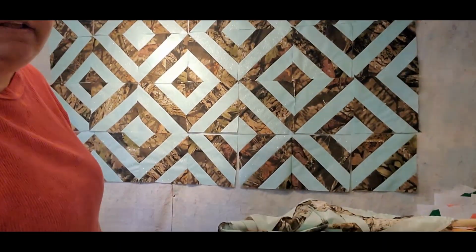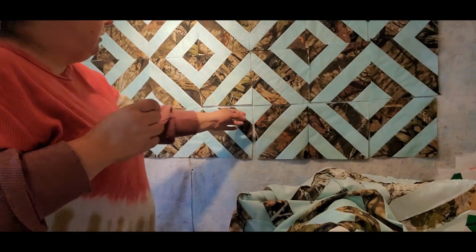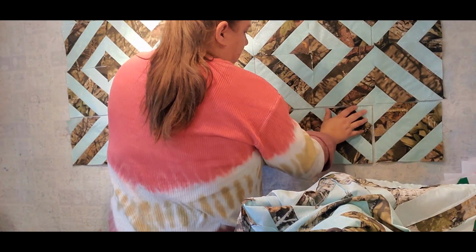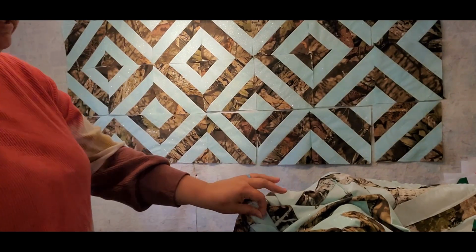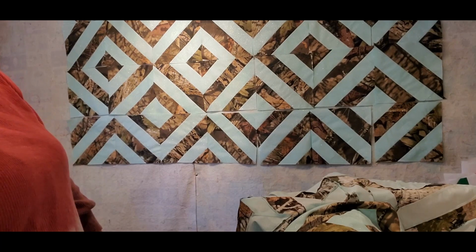And then I just sew them together in twos. Twos into fours, fours into sixes, and eventually you'll have a big quilt. One, two, three, four. So this is four rows. This is five rows. You need seven across, 10 down for a queen size.